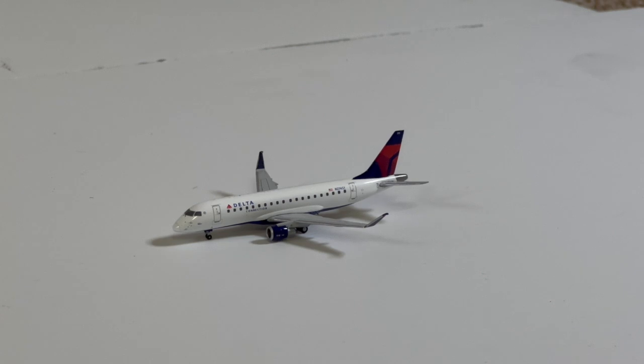So that is it for all the taxiing planes, departures and arrivals. But we're not quite done yet, as I do need to cover 2 more planes from Terminal A, and I want to save these for last because it's for an upcoming trip that I'm going to be having. I'm just beyond excited to talk about this in this airport update. It's going to be very exciting to talk about these flights. So let's head back to Terminal A and go over these 2 planes.